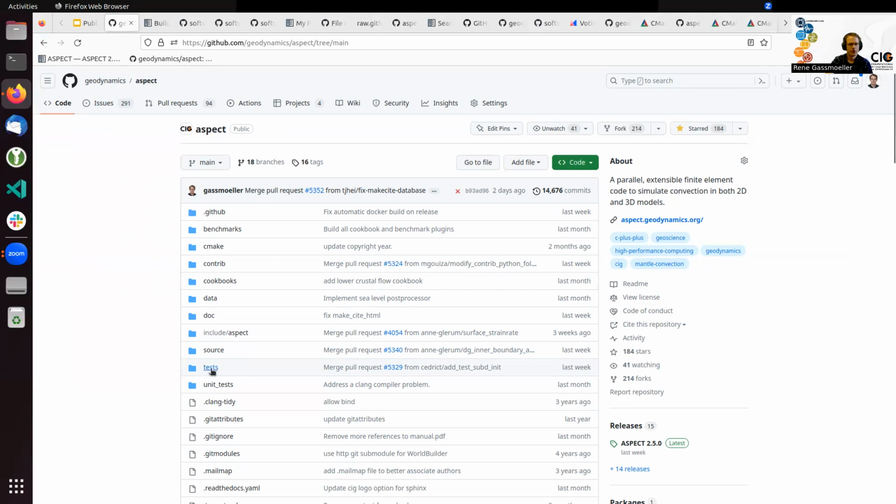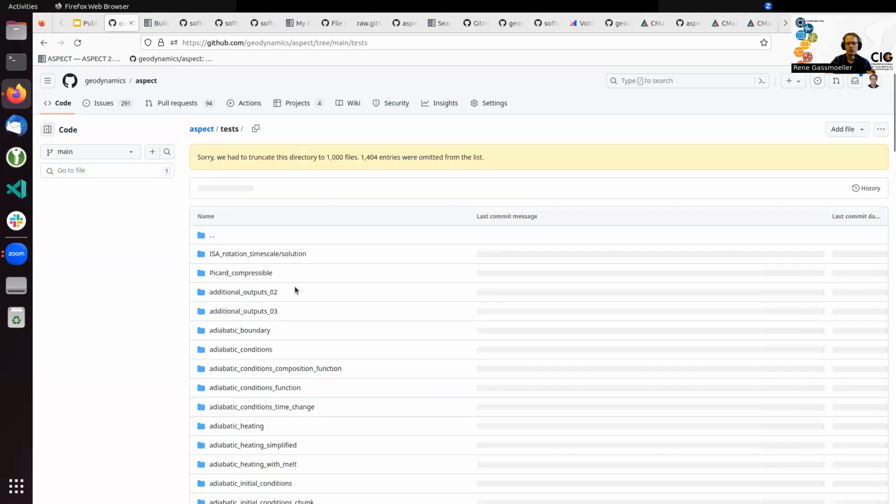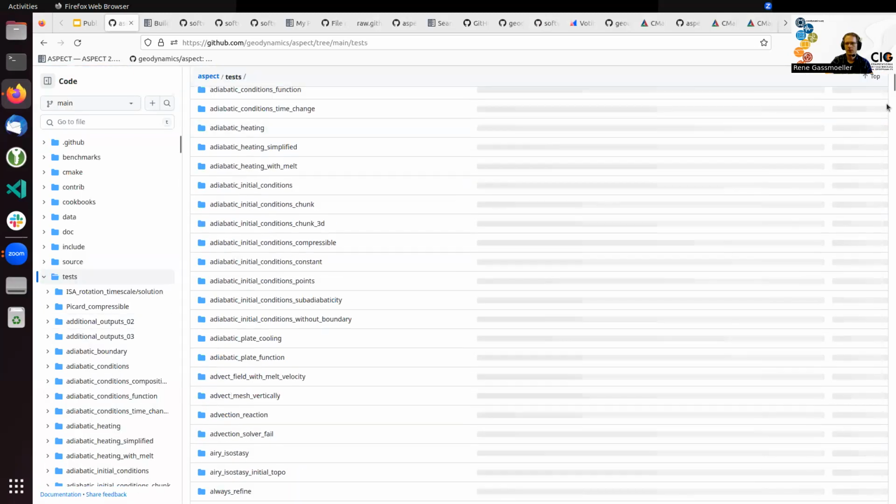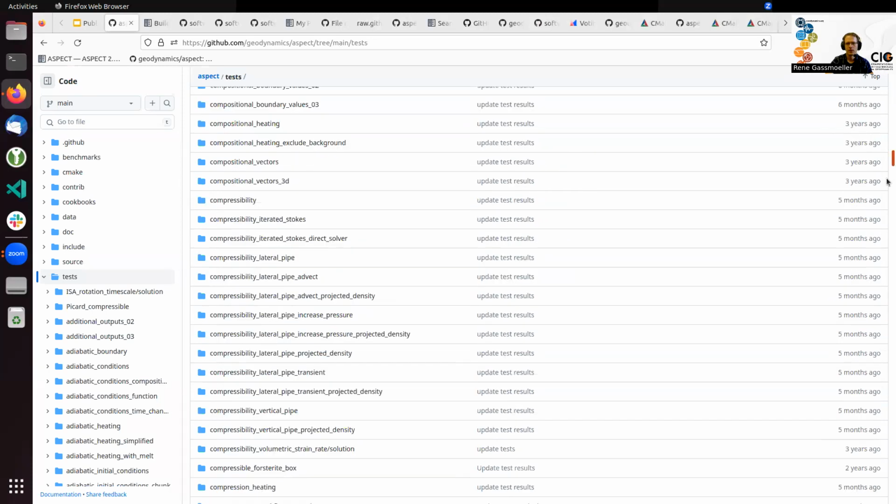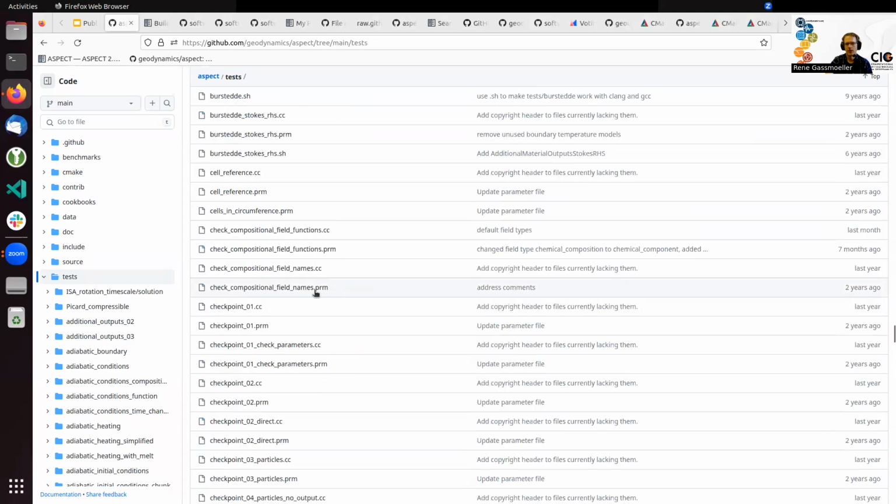About your question about the additional code, most software moves all of the test relevant code into a directory that's called tests. And that's most easily done if you, so in Aspect's case, we can specify input parameters that define the different application cases.